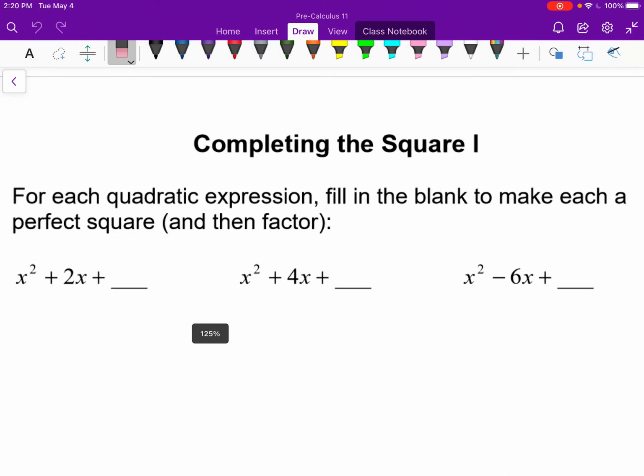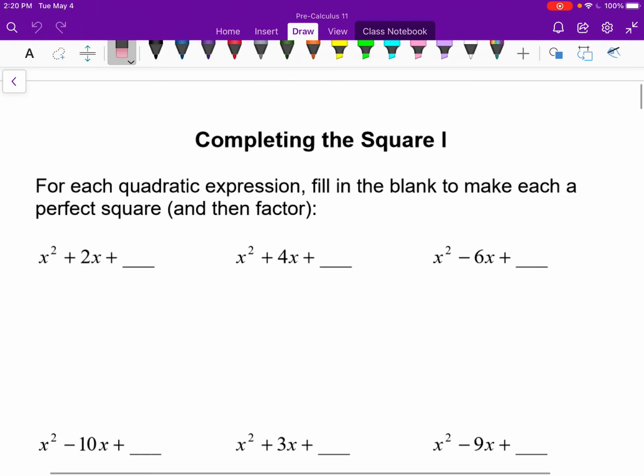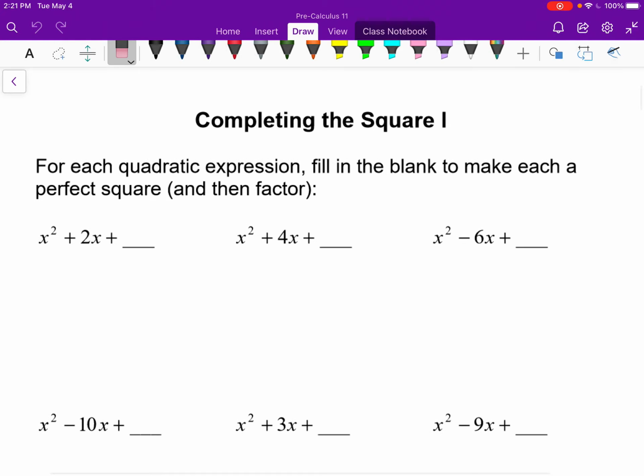All right, so this is the first of two lessons that finish this chapter, chapter 3, not finish the unit, but finish chapter 3, which is focused on the graphs and understanding the graphs of quadratic functions. And most of this chapter so far has been looking at vertex form. The last lesson was a little bit on standard form, but mostly that's kind of a lead into here, which is eventually looking at how we can take equations in standard form and put them into vertex form. And that was introduced a little bit in the final problem from the last lesson. So we're going into much more detail here.